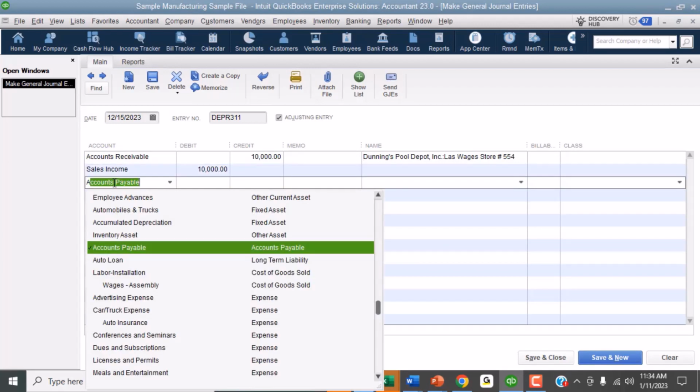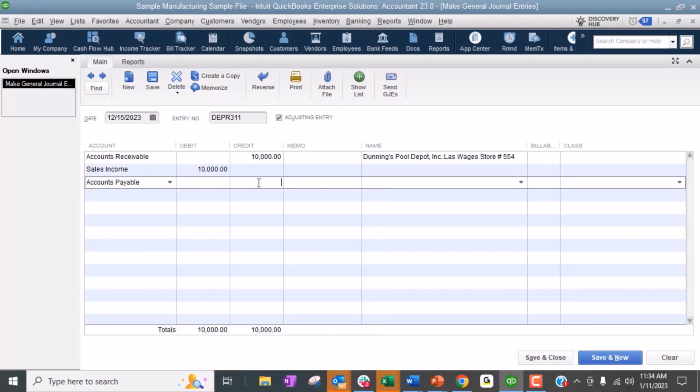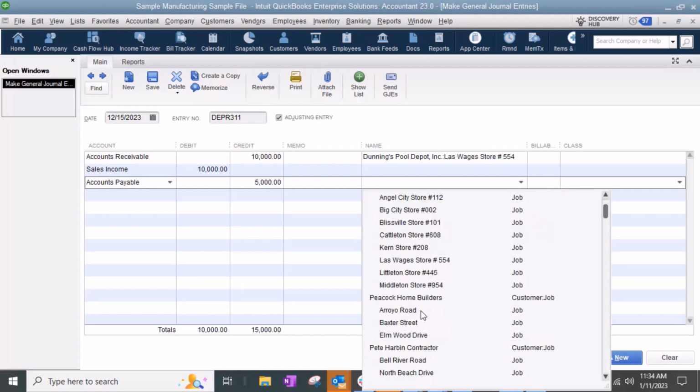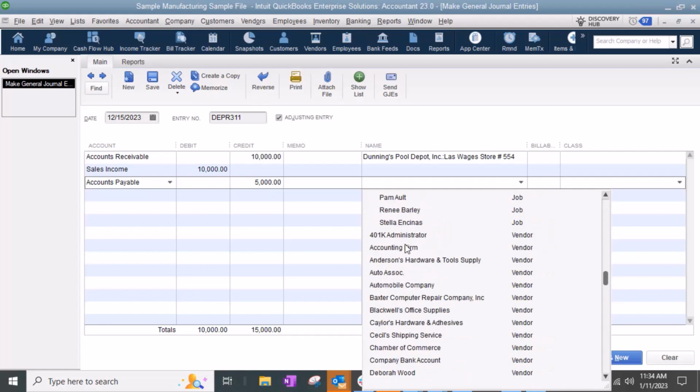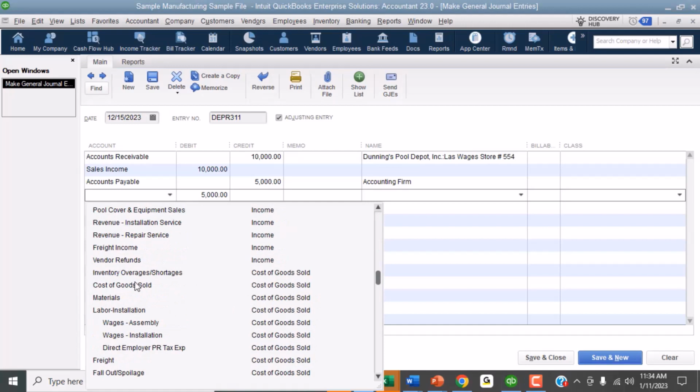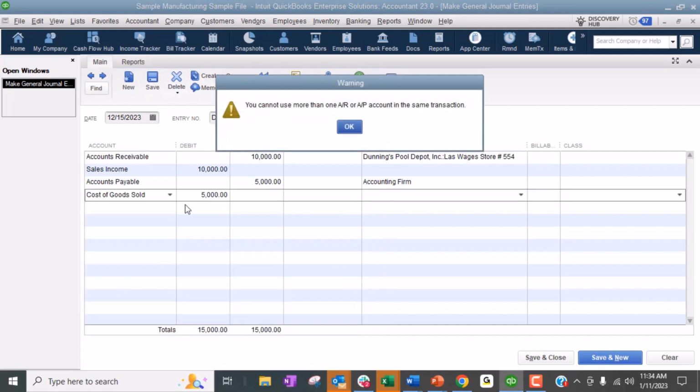Then I want to go in and put in accounts payable. $5,000. This time I have to choose a vendor, even though it lets you choose a customer, like it lets you select it. You're going to get in there and get an error. And then I'm going to say this is going against whatever cost of goods sold. Save. Oh, wait. You cannot use more than one AR or AP account in the same transaction.